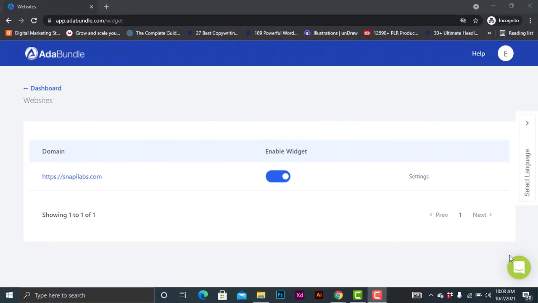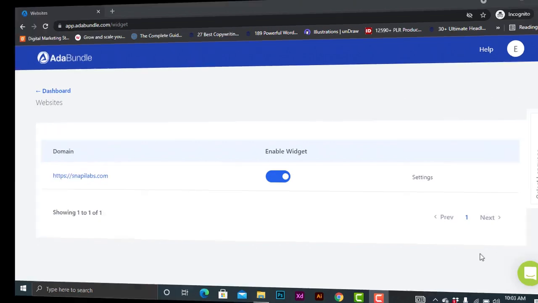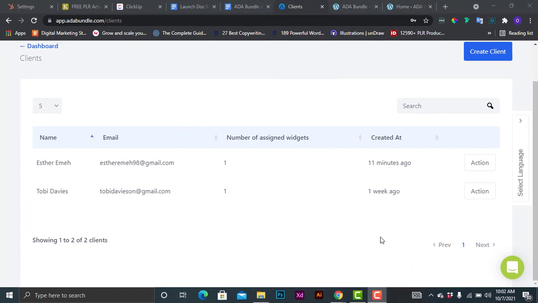Imagine closing a client and helping them set up their ADA optimization using ADA Bundle. After full setup, the client may require access to the app, so they can always manage their accessibility profile on the go. Now, this may seem to be kind of a problem, as you cannot give them your own main user access to the app. Apart from the fact that it goes against your user agreement, you may have another client's website inside your account too. So, sharing your main user access with anyone means sharing all your other clients' profiles as well.